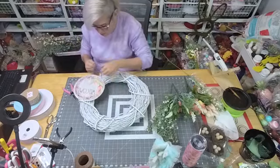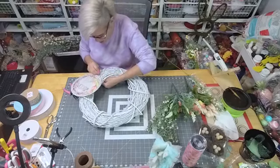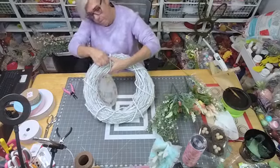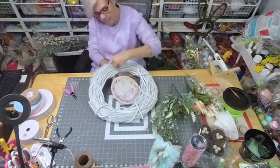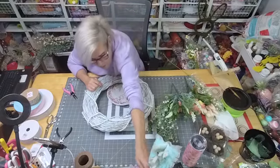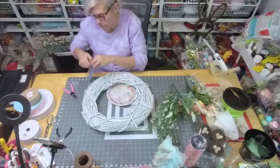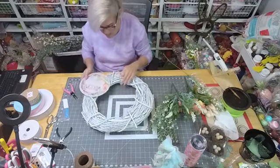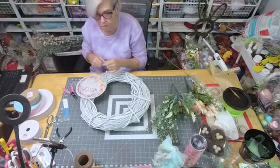What I've been doing a lot more of lately is centerpieces. I finished a centerpiece yesterday that I had started a year ago in some little rain boots. I posted it yesterday. It's in little rain boots with lavender, so it's all purple and a little bit of white in there, and it turned out really nice. This is going wonky, so I'm going to grab one of my little needles. I had started it last year, put some foam in there and some moss on the foam and some flowers, but then I quit. I was still really intimidated by centerpieces last year, so it sat there for over a year with flowers in it.